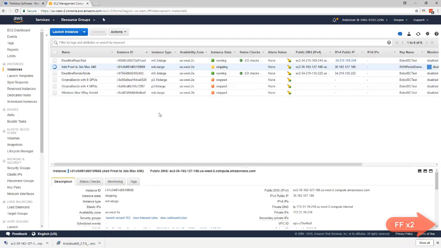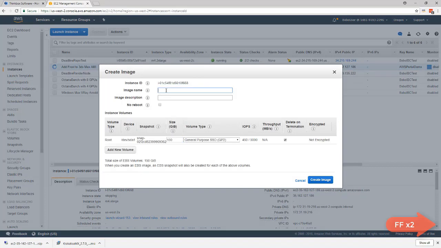Now we can wait for the machine to stop again, and we can create a new machine image with the name Frost and KRAKATOA.